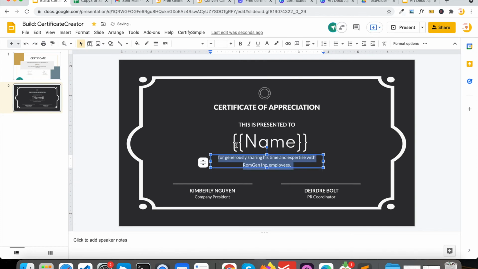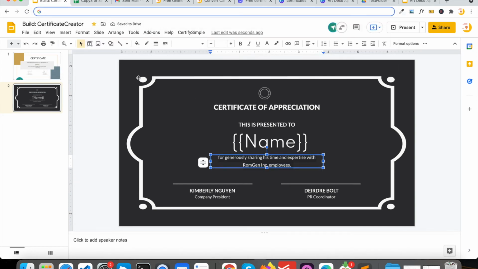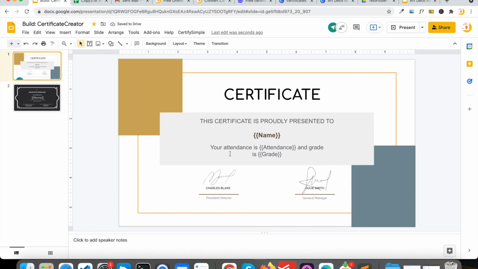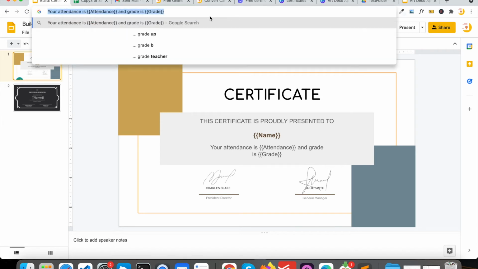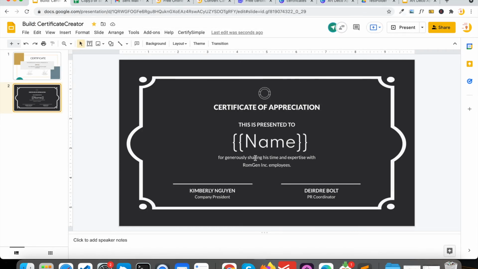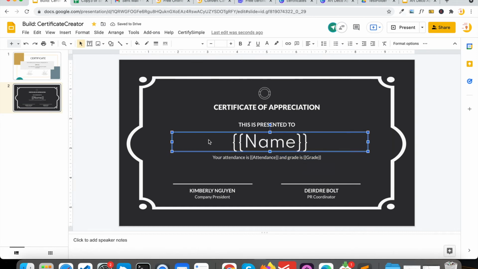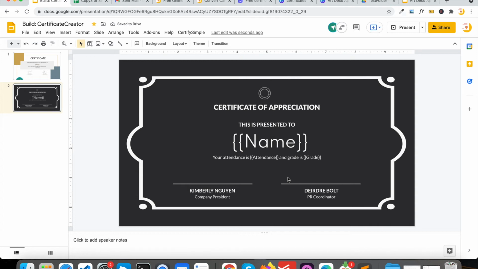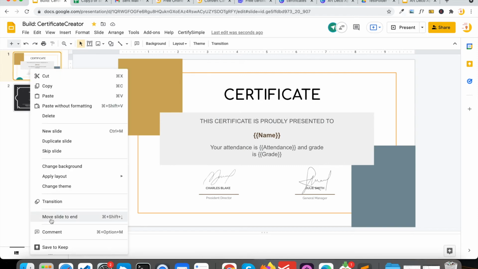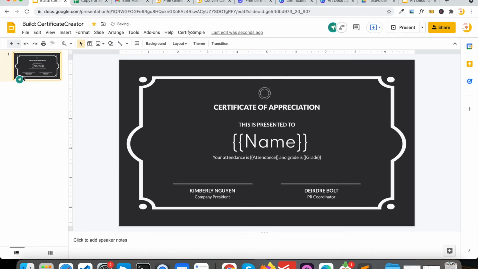So basically if you copy something, it copies the style and the color of it. If you don't want that to happen, just paste it in your browser URL and then cut it from there and paste. So you can see it's now pure. It does not have any styling. So now you can see we have the name, attendance and the grade in the personalization of the template. Let me delete this one and have this one alone.